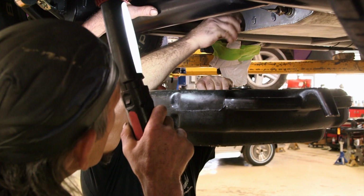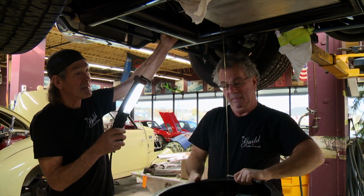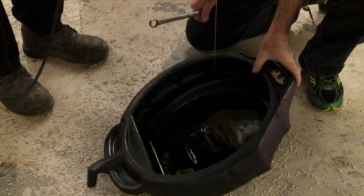Alrighty. Yeah, a lot of oil, for sure. Oh. Not a lot of oil coming out of it, though, is there? So that was a big surprise when I only got a couple liters of oil out of the engine, because the dipstick was reading that it should have been pretty well full. So there's something, that's the first clue that we got a big problem here.